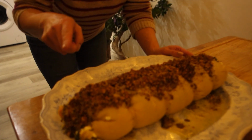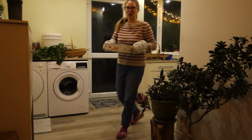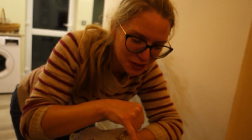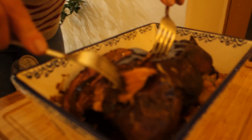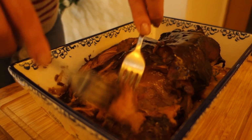Now, this isn't the end of it because let me go get that slow roasted gammon. You're honestly going to love this, Josh. I should have put this on your side. Yeah. Look at this. Oh, wow. That's huge. You can't see it, but underneath there, I took a little bite before it was finished and then I put the glaze on. It is so good. And it will literally tear apart. Watch. Look at that. Wow. We are going to be feasting tonight.